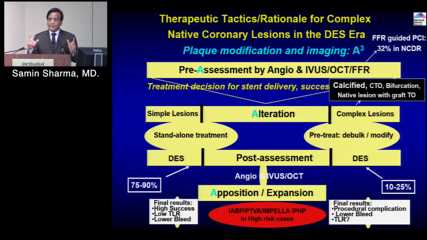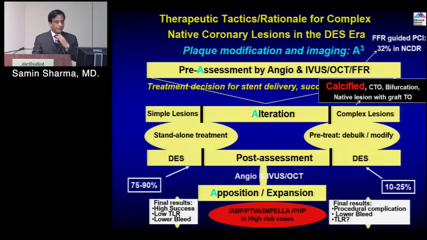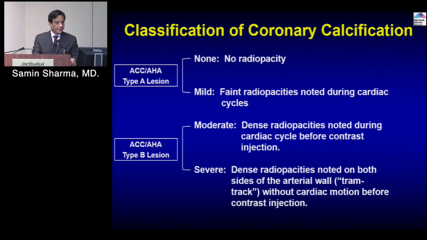And more importantly, patients with a high comorbid condition, high STS score, surgeons don't want to touch them. STS of 5 and above, they actually have higher event rate, and so they usually come back to our interventionalist. So it's our job in those complex cases to do the perfect short-term and long-term results. So I will just concentrate on this field of calcific disease. We will update you on what the data are and what other devices are coming in this field. How do you see the calcium?